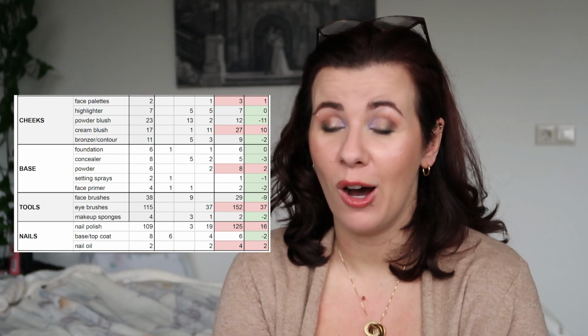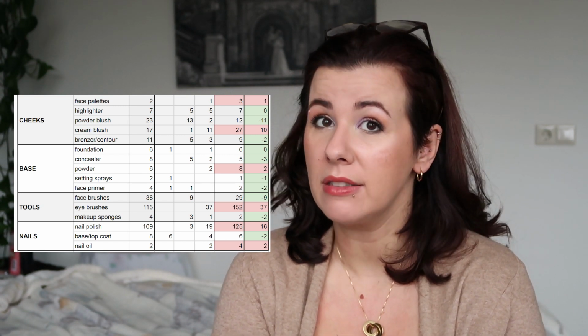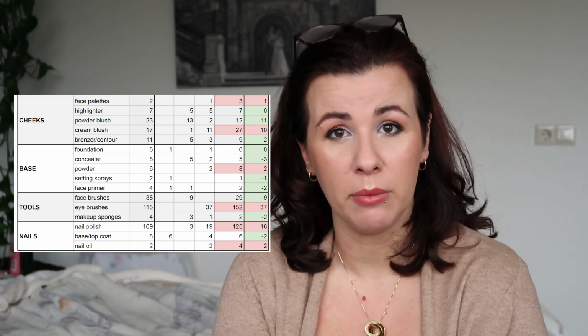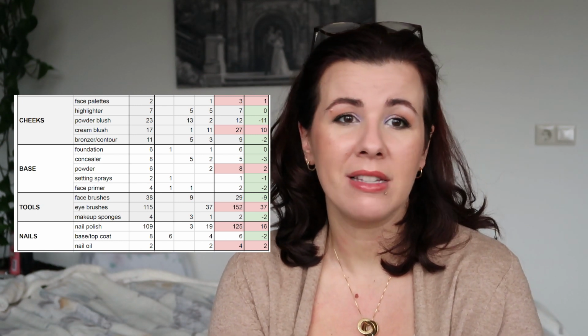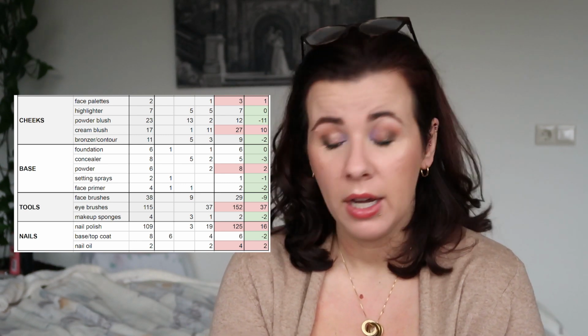It's a ton of cream blushes, and honestly I don't know how I'm gonna do that this year. It's part of my resolutions and my project 10 uses to really get to know all of my cream blushes, all of my blushes in general, and decide what to keep and what not, because cream products go bad much faster than powder, and therefore I'm sure I'm not going to be able to use them before they expire. Whereas I have some powder blushes, especially MAC ones, that are very old and still work fabulously. I'm actually wearing one right now because it's part of my Project 10 uses.